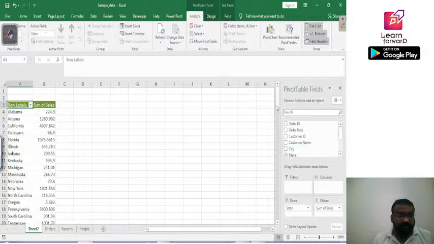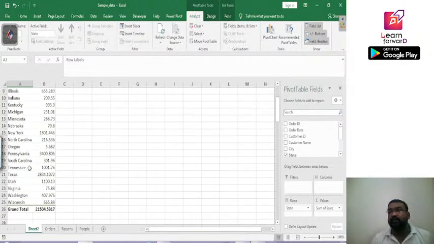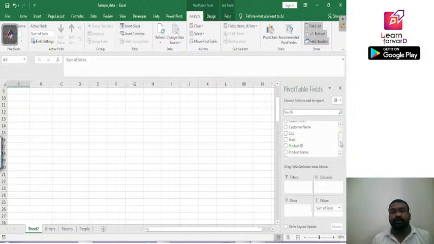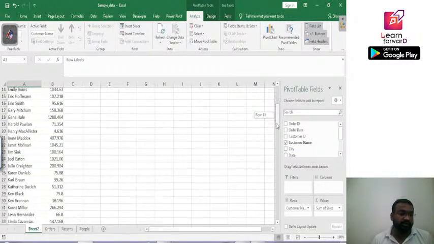So you can check that we are getting all the sales that have been made in a state. We are getting the total of the sales that have been made in each state, and at the bottom we are getting the grand total. So this is the kind of summarization that can be easily done with the help of this pivot table. And in the subtotals, you have to go over there, select the column, and perform certain operations. Let's say I want to select based on customer name, and I want to perform the sales. So I can easily get how they have made their sales.